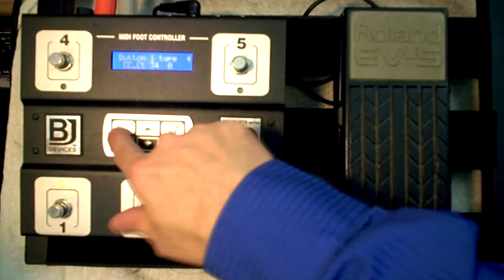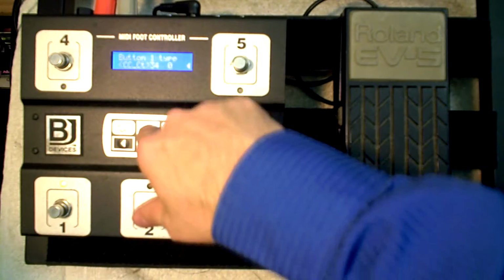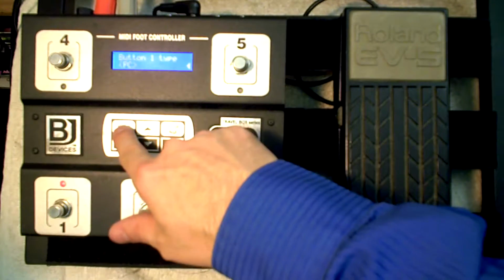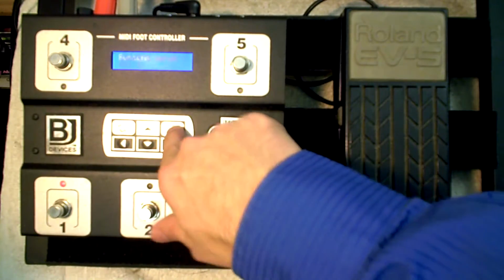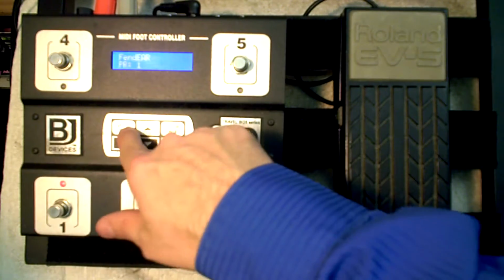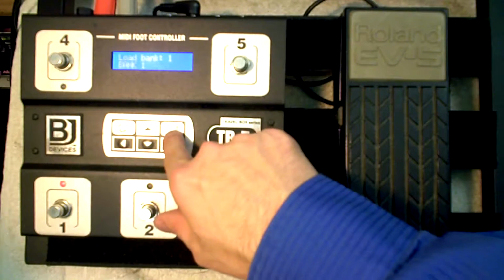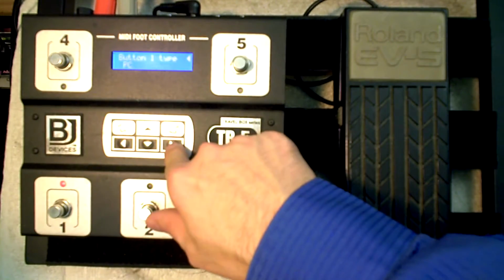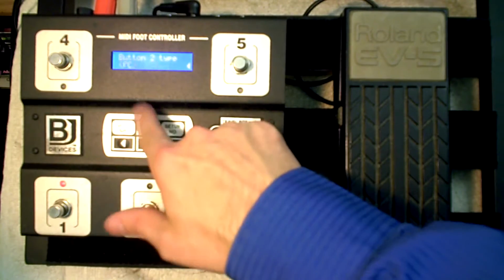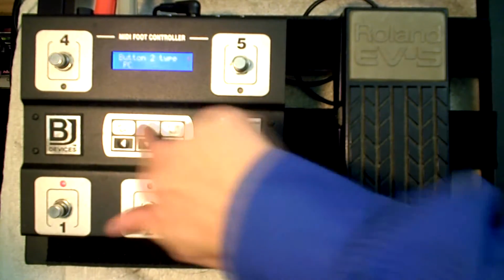So you can also set this to do patch changes. So say if I change this, I'm going to scroll up to patch change. The way to configure that, I'm going to back out of here. So actually, I probably should set 2 of them to be patch changes. So this makes more sense. There we go. Okay. So save that.